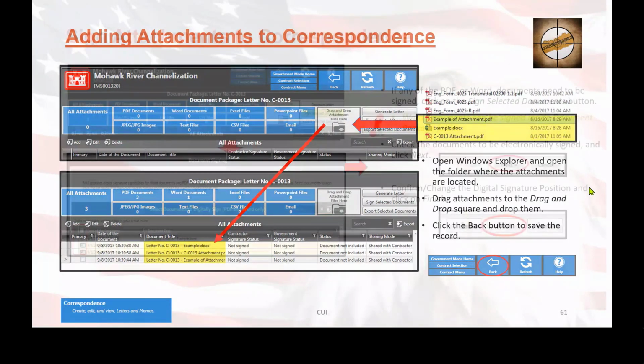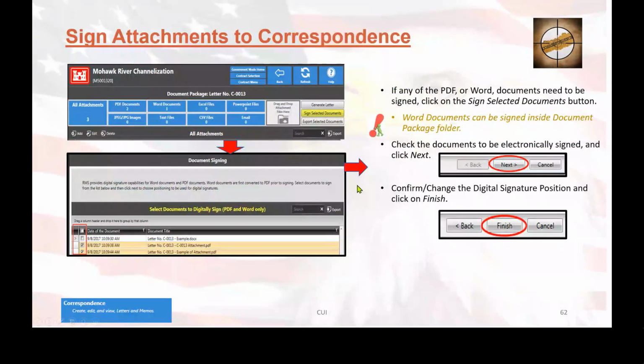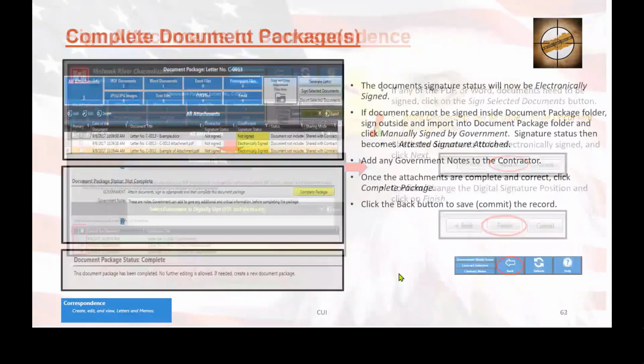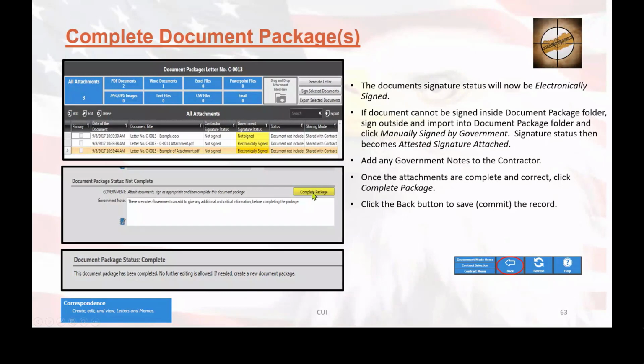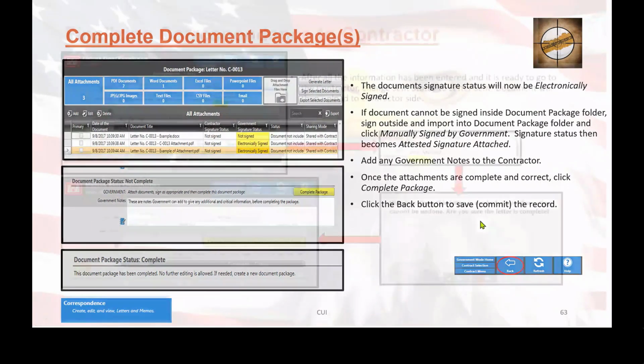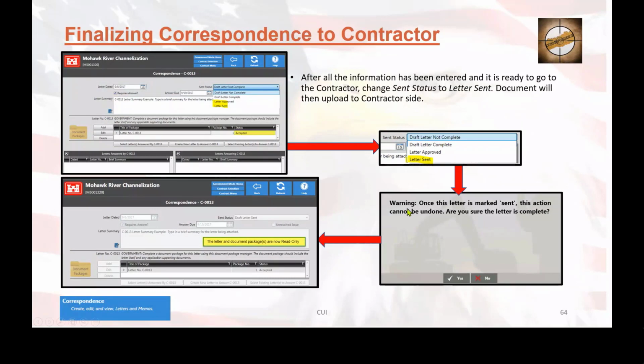All right, again, signing. And then completing the package is also the same. You're going to click on the complete package. Now, because this is originating from the government, there is no accept or return. There's just complete. So in this case, you're going to complete the package. And once you've completed the package, the status is set to accepted, excuse me. And then you filled out all of the information, you know you're done.